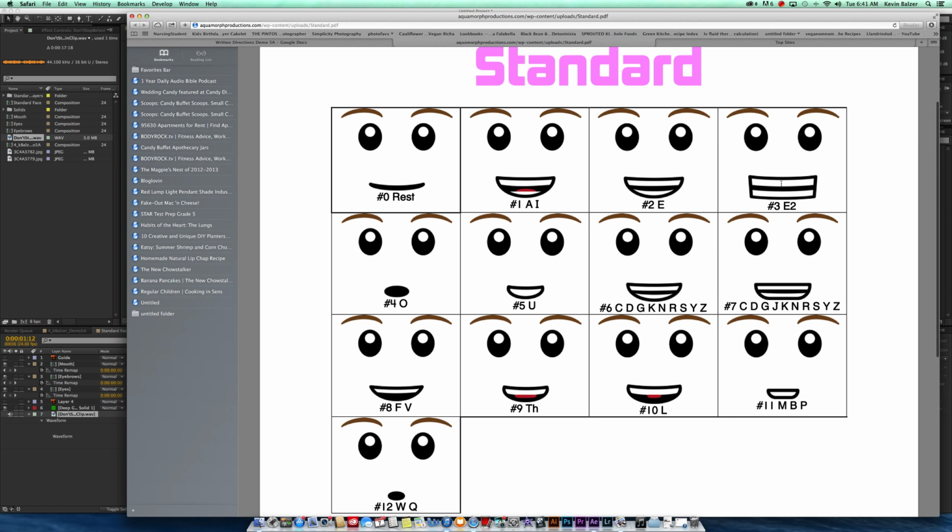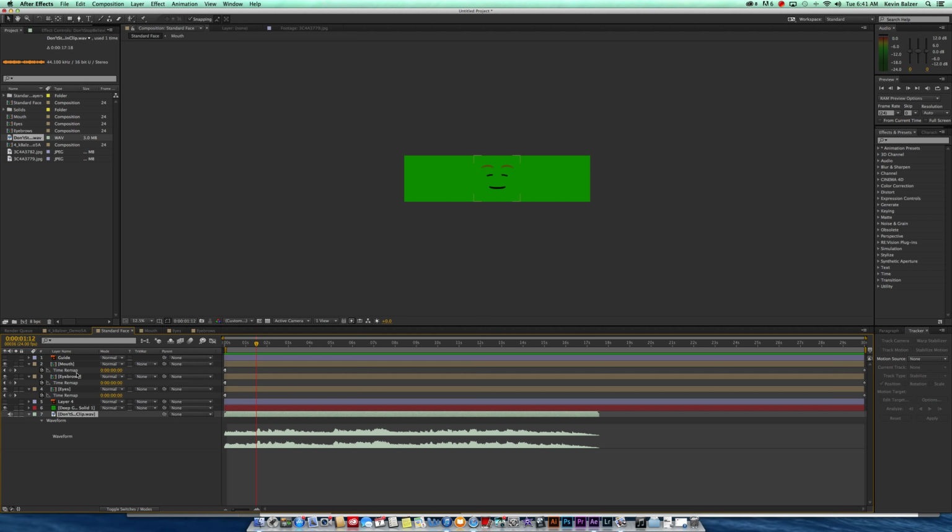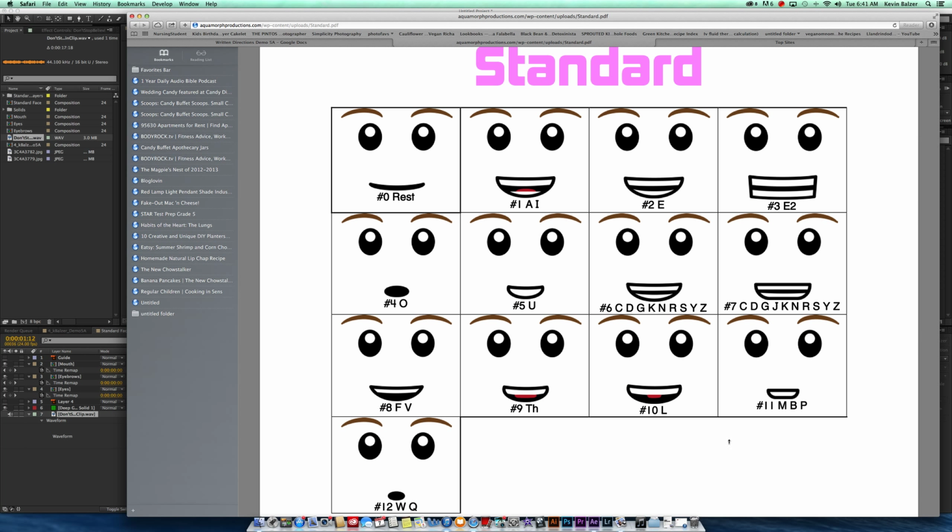Notice that there are all these faces, and the numbers of the mouth shapes correspond to where they showed up on the tracks in our comp, and they also correspond to the values of keyframing or time remapping. So when we hit the J, the just, we need to get to the appropriate frame. So this frame number 7 right here.